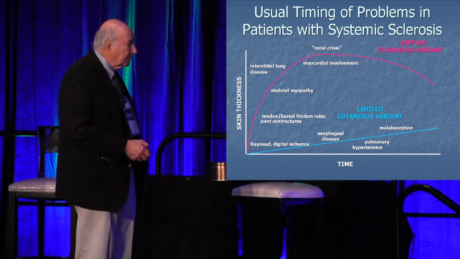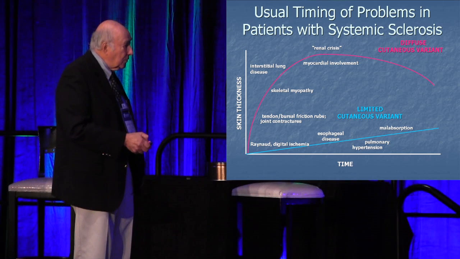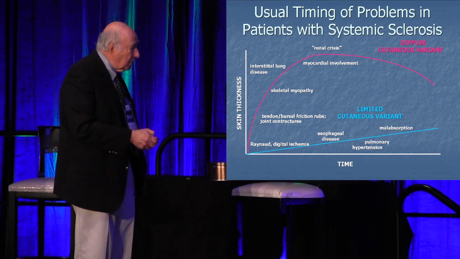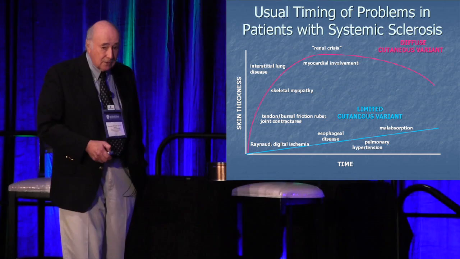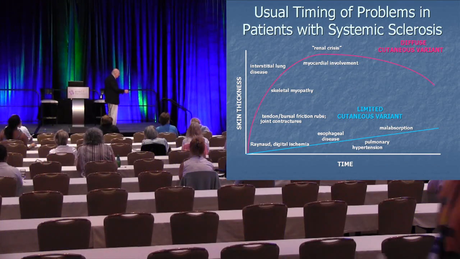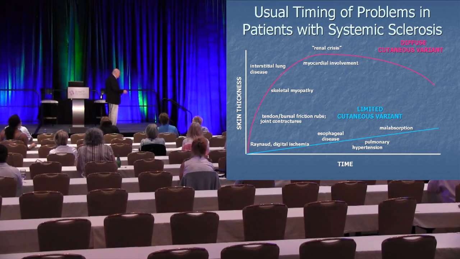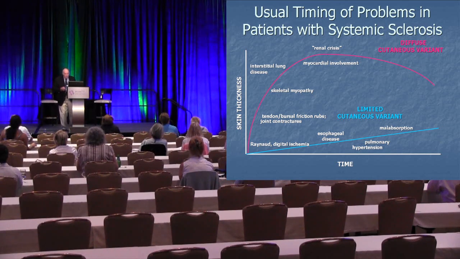Skin thickness doesn't really change very much in these patients, either no change or minimal change, and it's not very much skin thickening. In contrast, patients with diffuse disease have a rapid increase in skin thickening during the first 3 years, and then it reaches a peak and begins to subside. All of the action in diffuse disease occurs early. That's when patients develop joint pain and stiffness, muscle pain and weakness, myopathy, lung, heart, or kidney trouble. Once you have reached the peak of skin thickening in diffuse disease, it is unlikely that you'll develop any new internal organ problem.